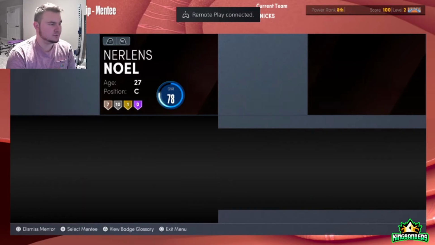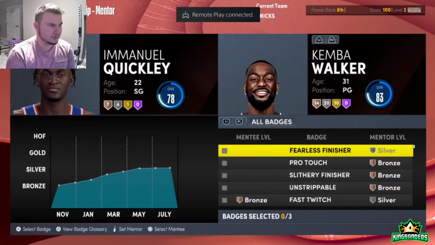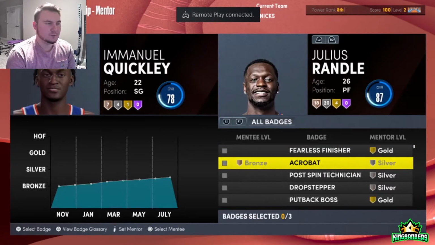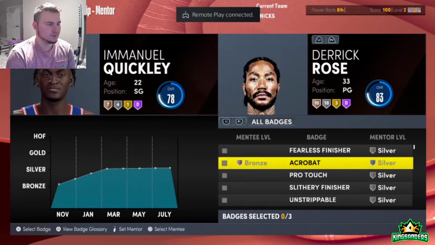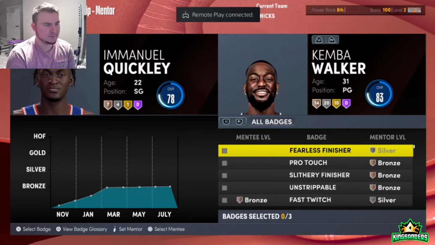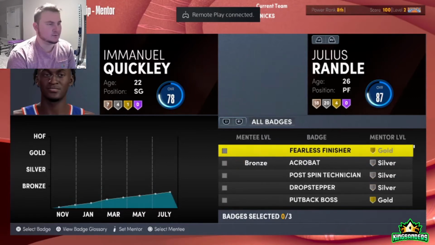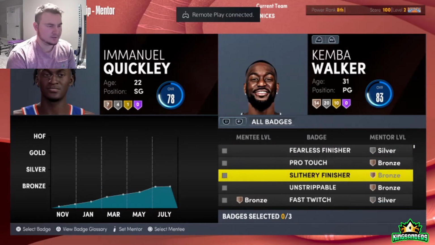So I think what I would want to do, let's see. I would like to get Emmanuel Quickley. Would it be better for D Rose or would it be better for... let's see, who has better badges? They're about the same. 14, 20, and 10. And 10. Okay, so technically, Kemba Walker is the better one.